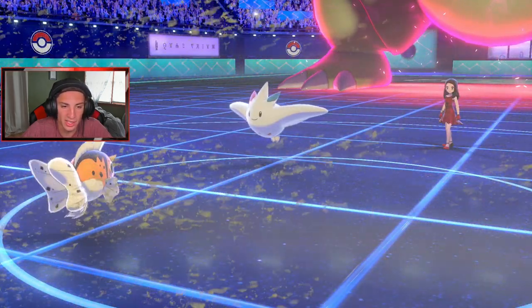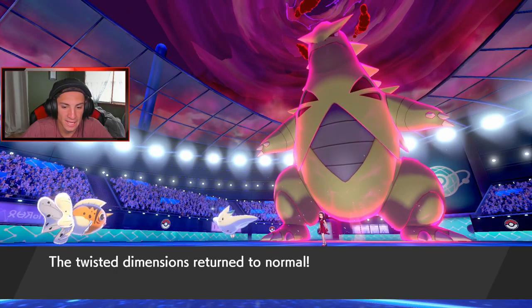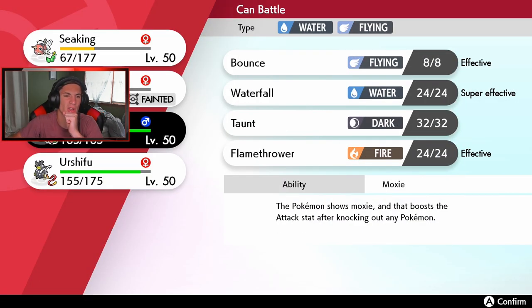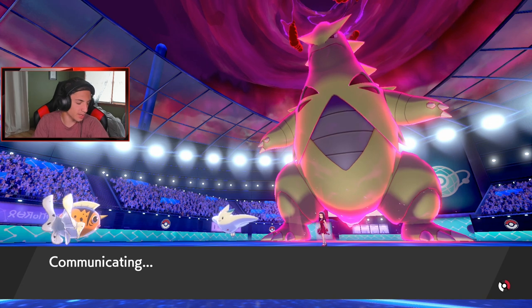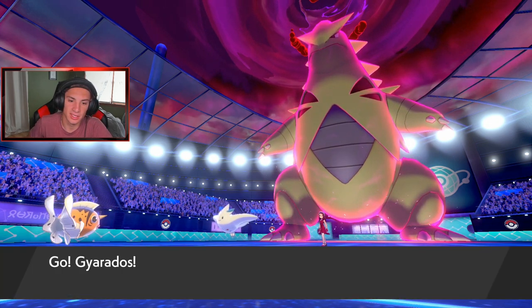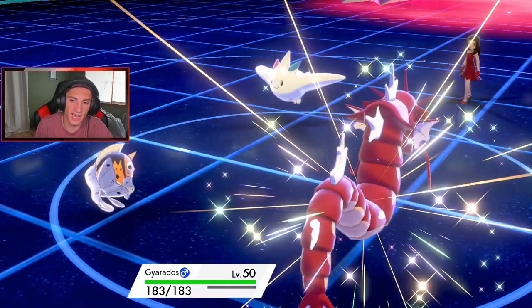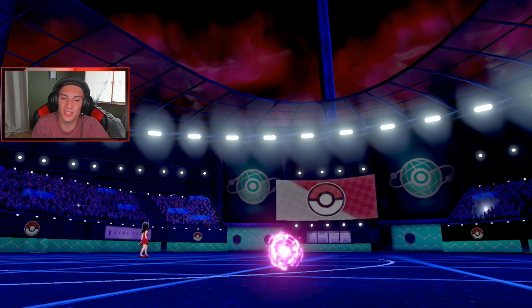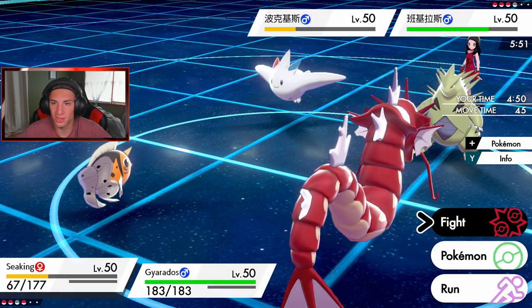So the problem here is that Seeking is slower than Tokus. And our Aurora Belt is gone. But no, we still have Gyarados. Oh my lord. I totally forgot. We still got Gyarados, which is lovely. We're definitely going to need him here. Gyarados is popping out here. Yeah. I totally forgot that we had Gyarados. Oh my lord. Thank the lord. That is definitely clutch.